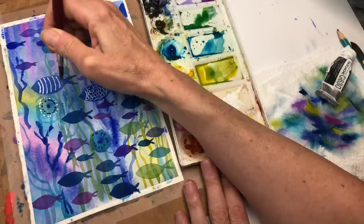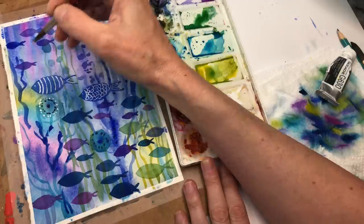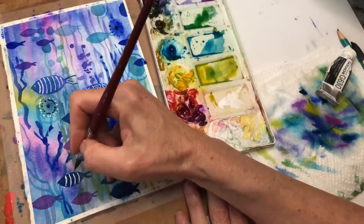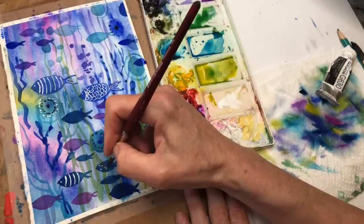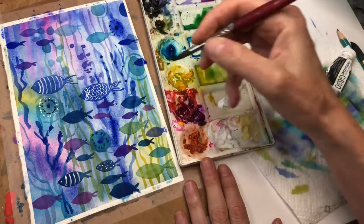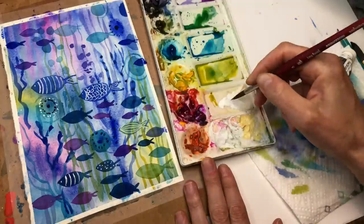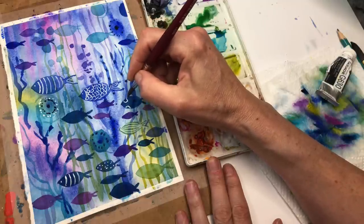Now, I wouldn't do the white everywhere again, just like I talked about with the other ones. Just some fish that would make sense that will show up. Like the darker fish, it's gonna show up. You can have little polka dots. Little lines going like this, just playing around with pattern at this point. You know, all that good stuff. Circles, open circles.